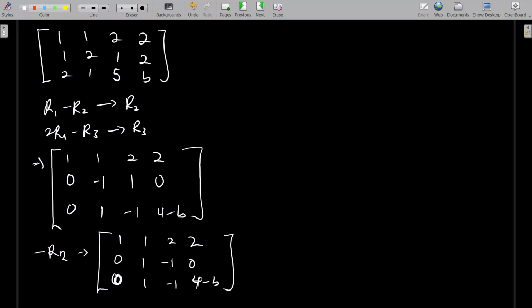So what I'm going to do now is make sure that the value under this 1 is 0. That is this value. Compare the two of them. What I can do to the two of them is subtract them, right? So I'm going to have our new row 3. Row 3 is to be equal to row 2 minus original row 3.